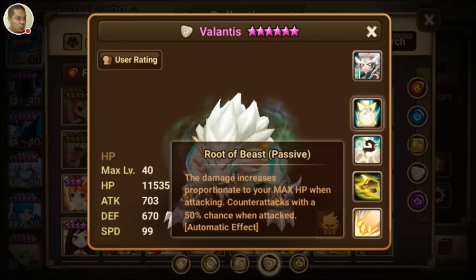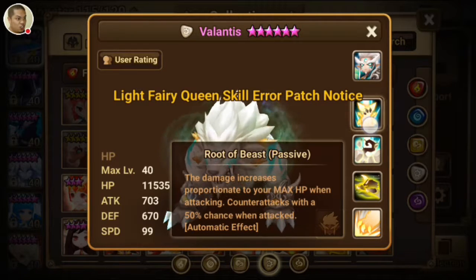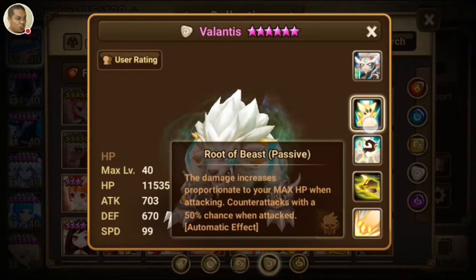Alright, now in light form or in beast form, the light druid is root of the beast. How do beasts get roots? It's not a plant, it's a beast. And light fairy queen skill error patch notice. Alright. And that's the word of God. Greetings from Come to Us.